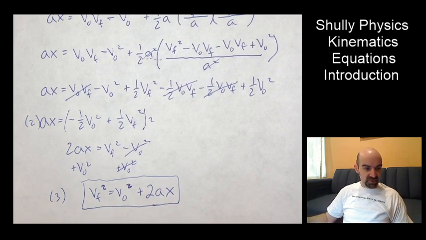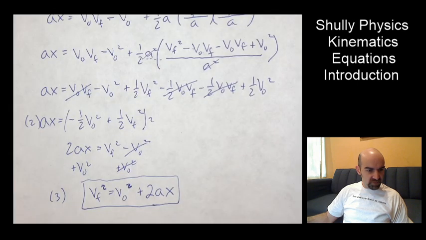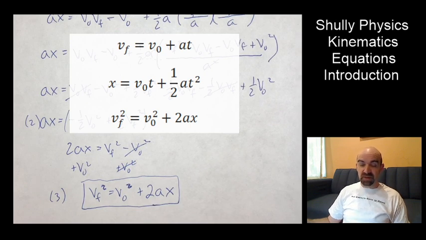So putting all those together, a much cleaner way to look at this. There we go. There's our acceleration equation sets. All right, so there's 3 equations. Vf equals Vo plus At. That is giving us final velocity relating to time. X equals initial velocity times time plus half At squared. That'll give us our final position after accelerating. And final velocity squared equals initial velocity squared plus 2ax. How fast are we going after accelerating a distance?